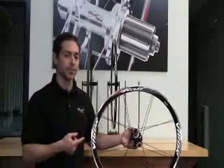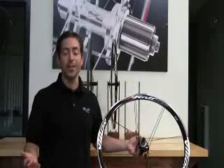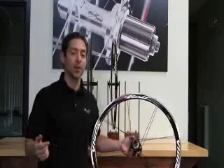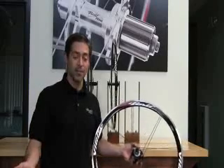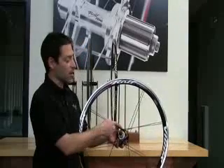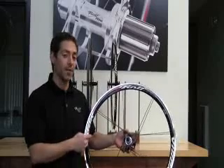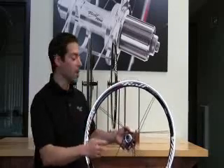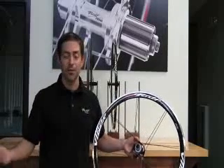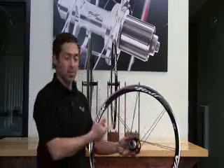The reason this is important: this is a 16-hole rear wheel. If you think of a 32-hole rear wheel, which was pretty much standard say 10 years ago, a 32-hole rear wheel has 16 spokes on the drive side, and of those spokes, eight of them are pulling spokes. If you can transmit torque across the hub shell to the non-drive side, you get eight pulling spokes on this wheel but with half the number of spokes in the entire wheel. So this 16-spoke rear wheel can have the exact same number of pulling spokes as the 32-hole standard wheel, and that's by using a differential flange to transmit the torque.